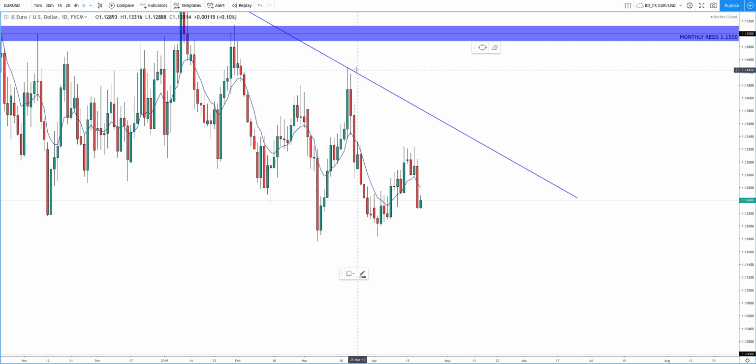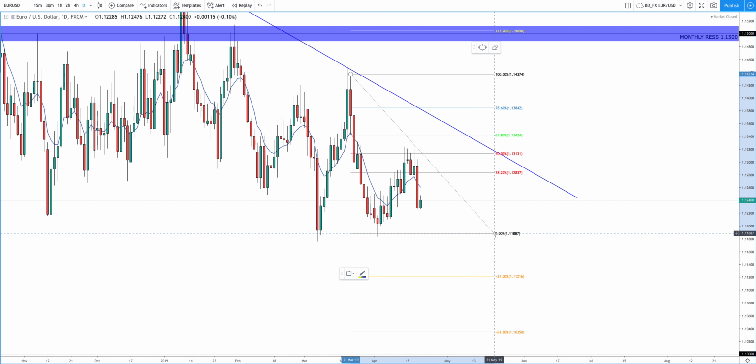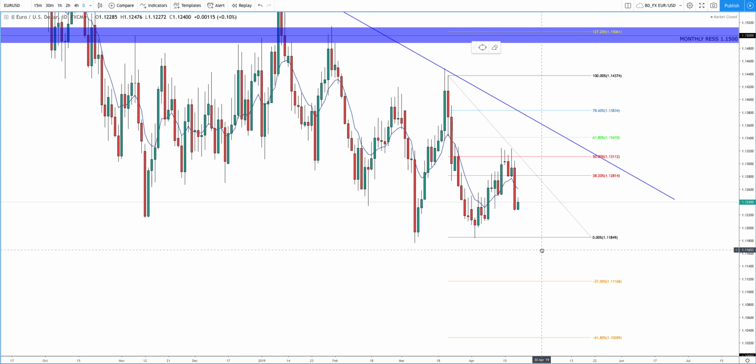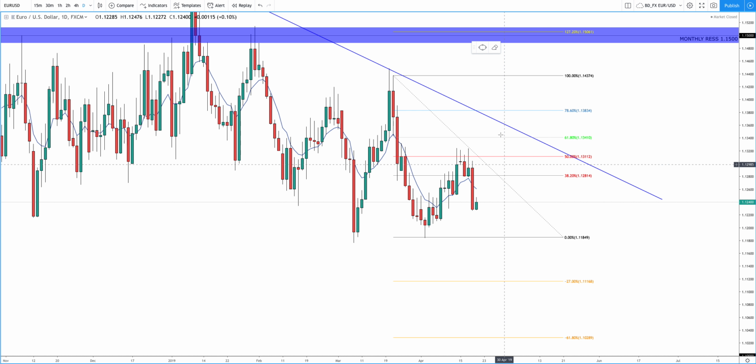Now, last week I was looking at this pair, and I put on this Fibonacci tool, and I did think that we could push up higher and try and test this 61.8% Fibonacci level, and possibly come up even higher to the trend line once again. Now, I mentioned, I think, in my first video how when you're trading, you really need to be open to things changing at any point. I think I mentioned this in last week's video. You can't set a target for yourself and then stick to that when the market is giving you obvious signs, and then not take the advice that the market's giving you. You need to be open to changing your mind at any time.